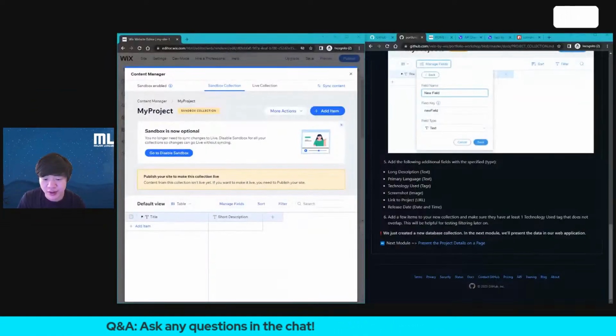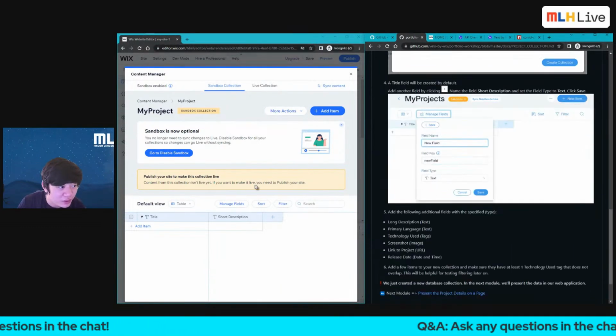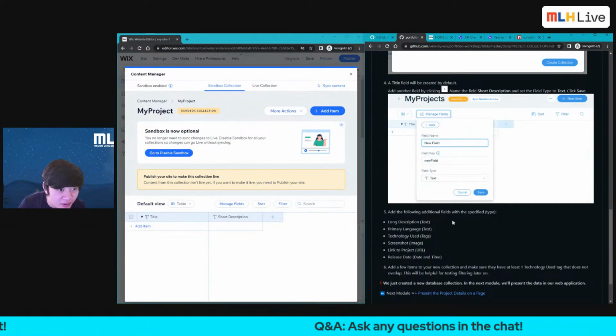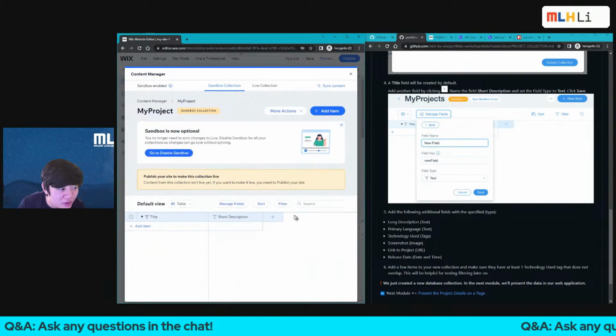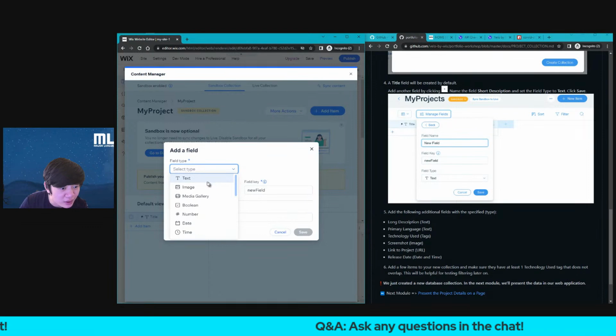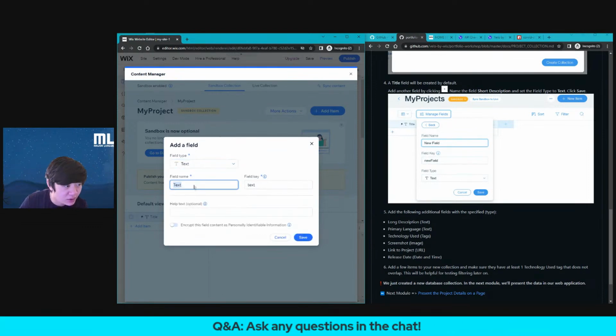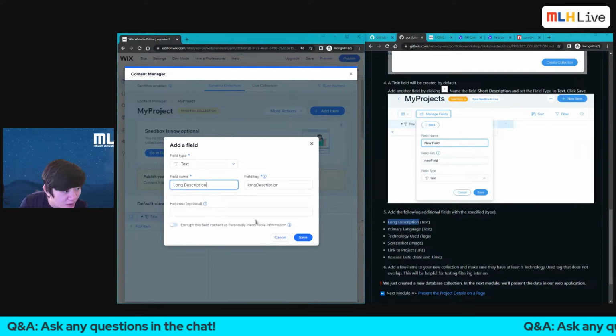Okay, cool. And make sure that was working. There we go. Okay, cool. So now we're going to need to make the rest of these. Add fields for the type, manage fields, short description. I'm going to add text, a long description. We're also going to use the text copy-paste method.